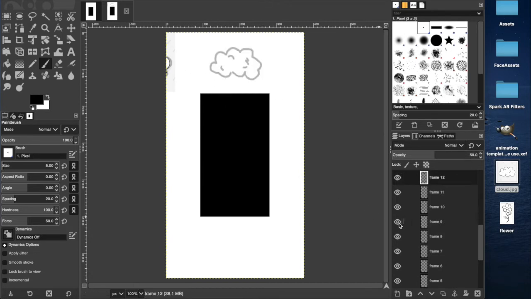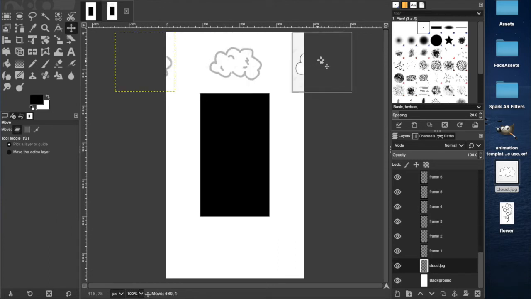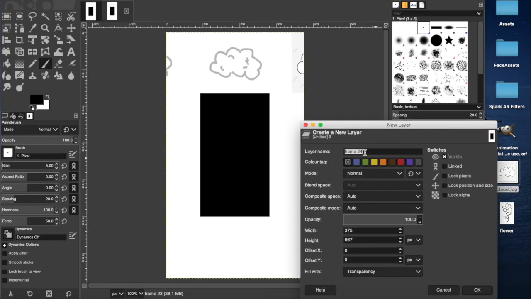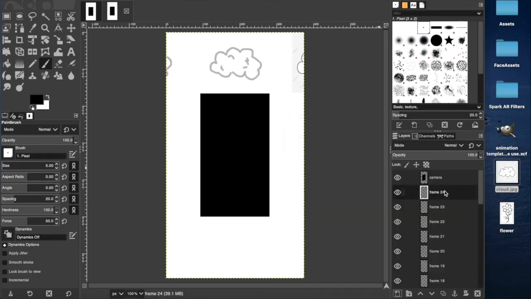and we could do the same thing for the last frame where it's going to be off the other edge of the screen. And we just pen tool, make sure that we're on the right layer. So we'll come all the way up here to, why is there only 23 frames? Okay, well I'm going to add another one, frame 24 there. We're going to do that on the very last frame. So now P tool, and we come up here and we just draw the outline of the cloud. And like I said, it doesn't have to be exact.